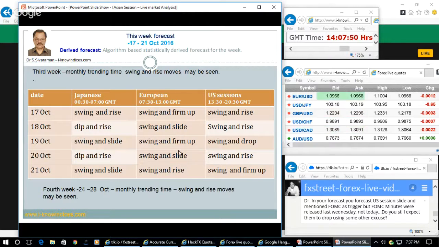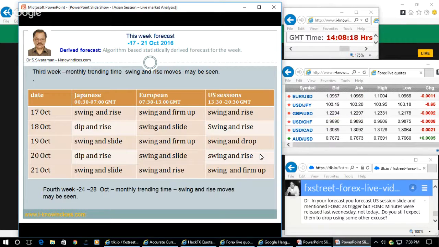And tomorrow you have the ECB press conference, and on the interest rate decision, they are expected to again make the slide before the ECB conference and start gaining the levels. And then you will come across a very visible rise in the case of euro after the ECB press conference around 12:30 GMT. So this is how I fine-tune the forecast.